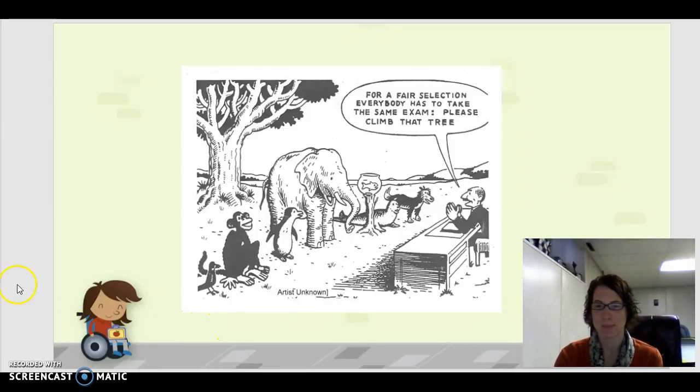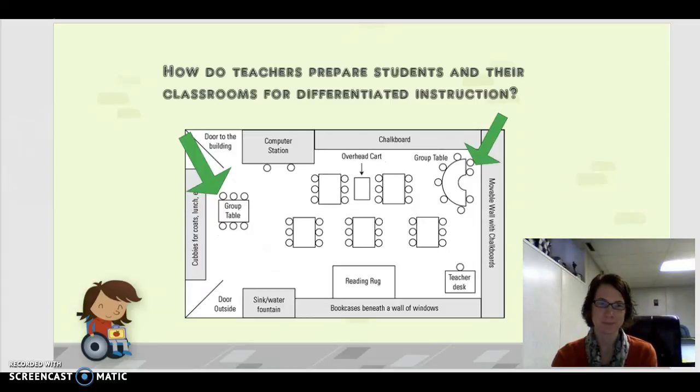These things happen so often in our classroom. They're not going to be able to do things the same way. We have to find those directions and help guide those children to understand that I can climb this tree. This is what I need to climb this tree. So I found those cartoons or that saying pretty cute.